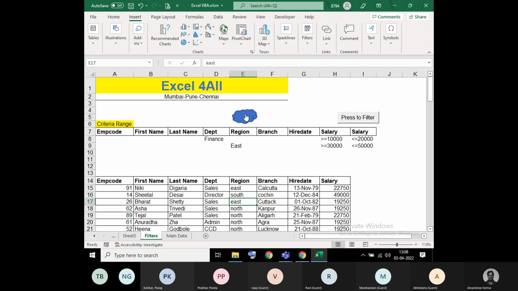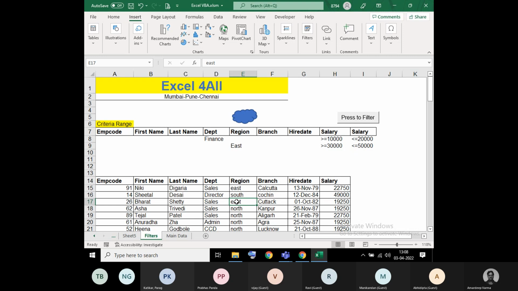Even if you assign the same macro to the shape also, either of them will work. You can click on either this shape, or you can click on press to filter. It will not get disabled. You can give multiple triggers to the same macro.